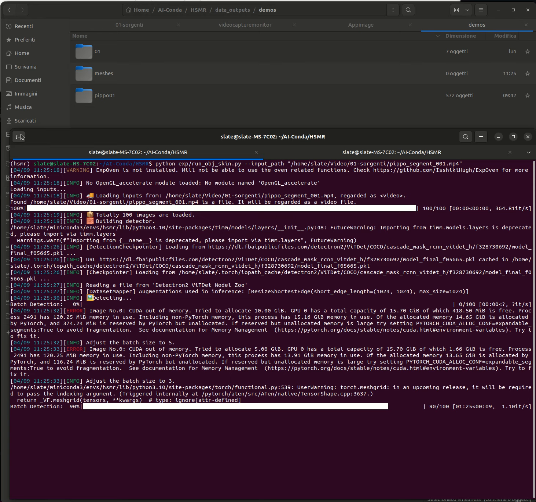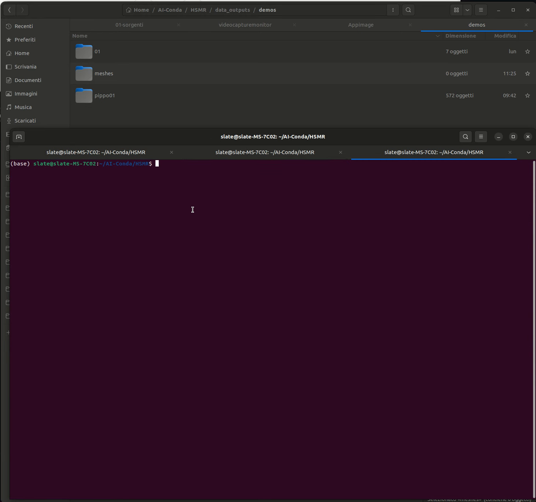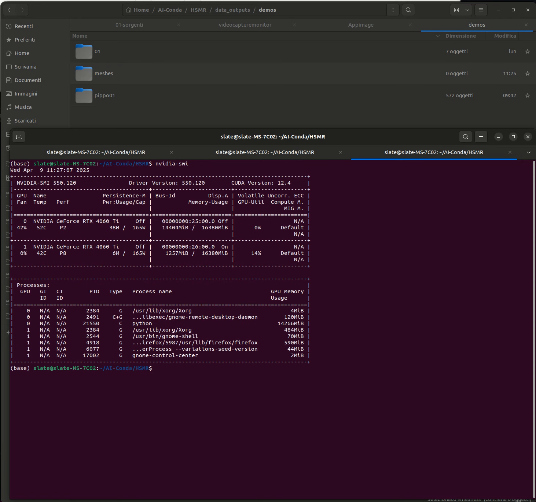Maybe we can see the memory usage. That is quite big, almost 14 gigabytes of my available 16.